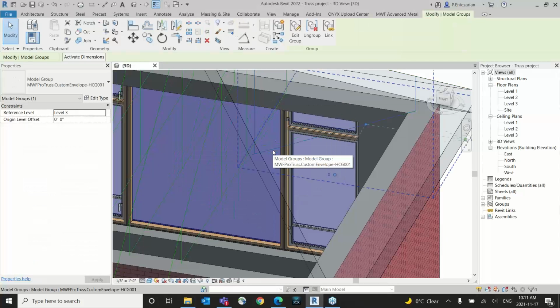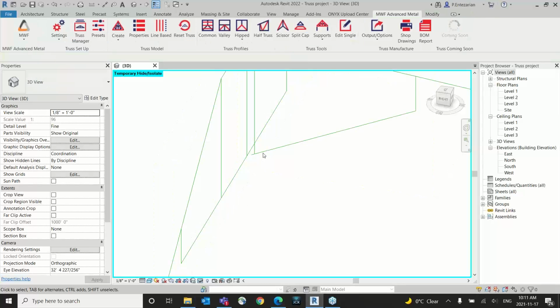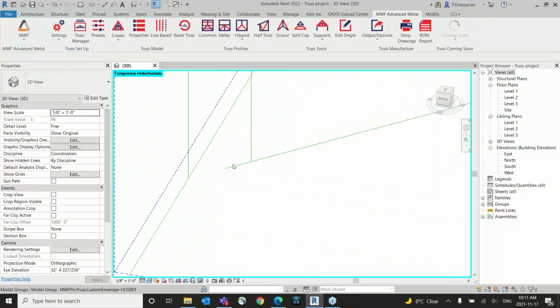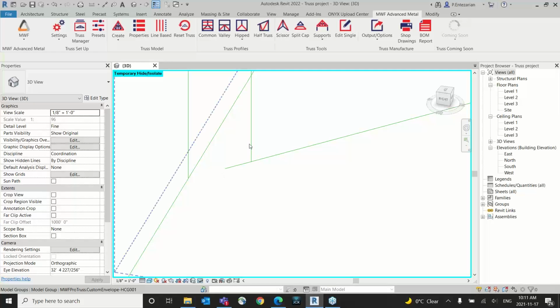Great, so I'm gonna select this one here and the hip and HI. So as you can see, the bottom chord lines are not connected because we added 2 inches of detailing tolerance. And the line that represents the heels is having a 2 inches of setback offset as well.